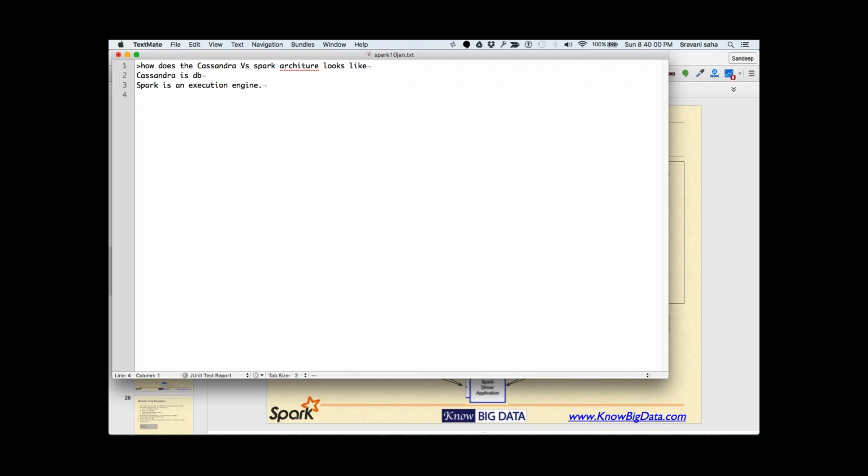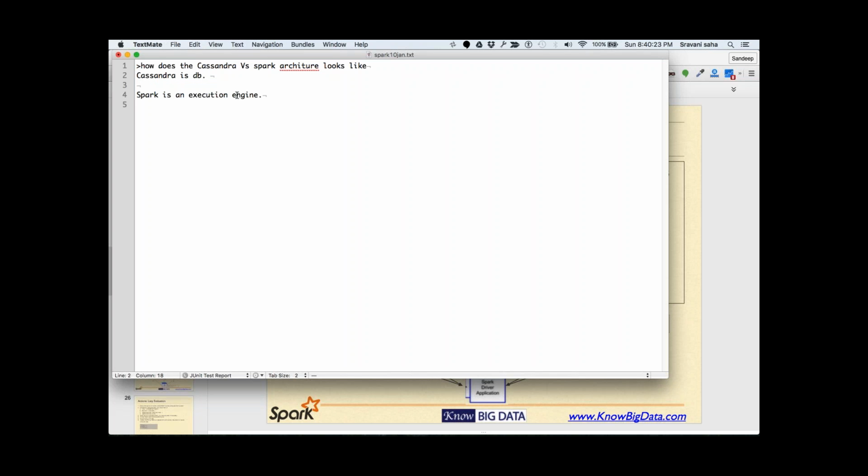It can connect, and Spark will run that program, and our program will say how to load data, where to load data from, and how to do the overall processing. So Cassandra is a DB and Spark is an execution engine.